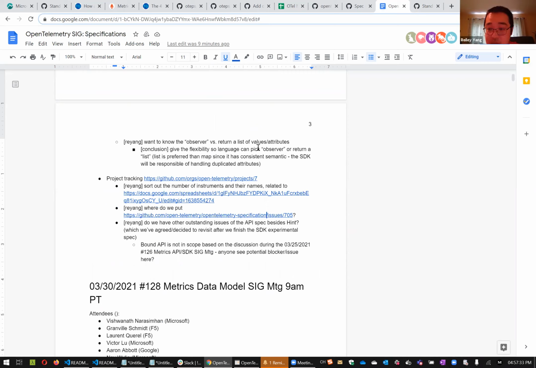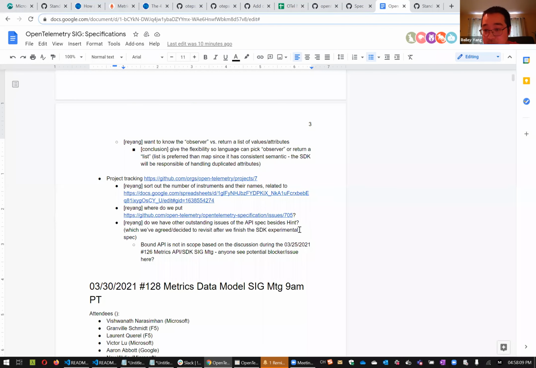Yeah, so my statement is that after the observable counter PR is merged, the only remaining thing for the API is that we sort out the names. And there's one known issue about the hint. We agreed last meeting that hint is not something we want to work on right now. We're going to proceed to the SDK spec. And after the SDK spec is there, we'll know if people want to provide the bucket size and specify which dimension they want, so we can take the learning and come back to the hint API. This is the only thing left, nothing else.